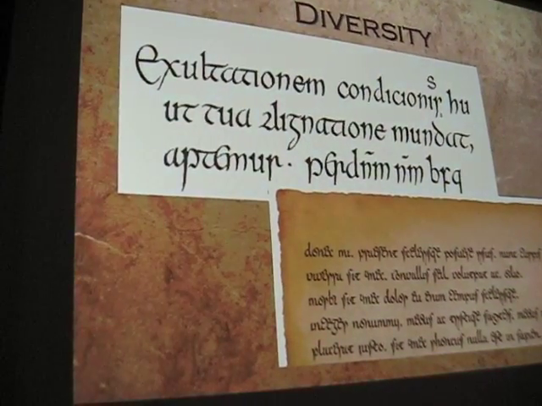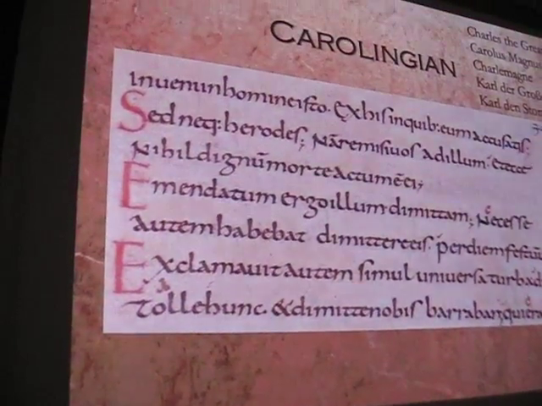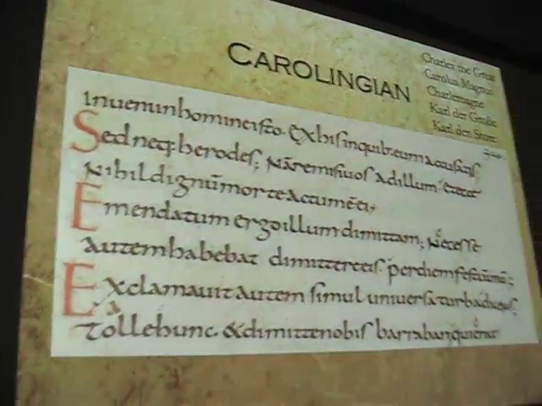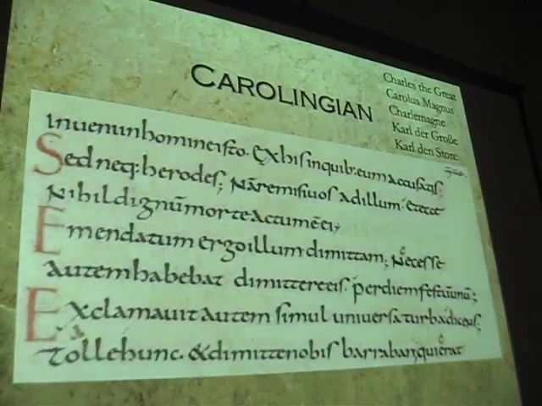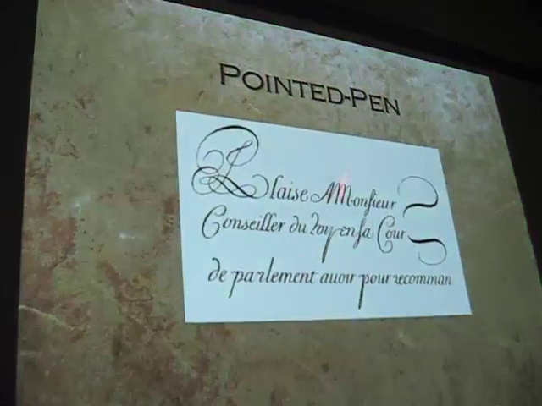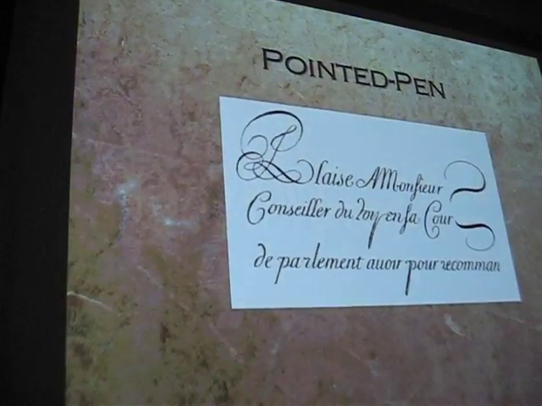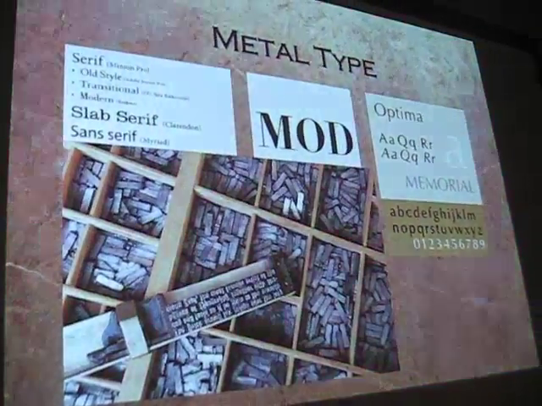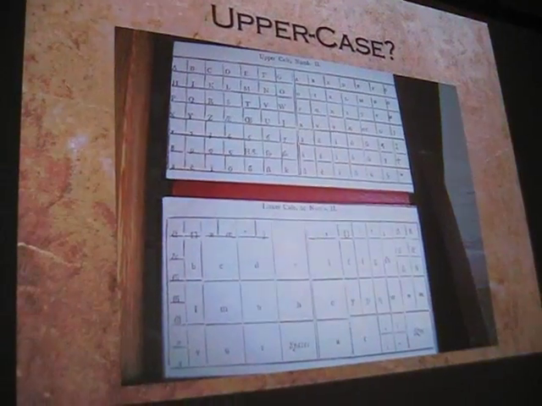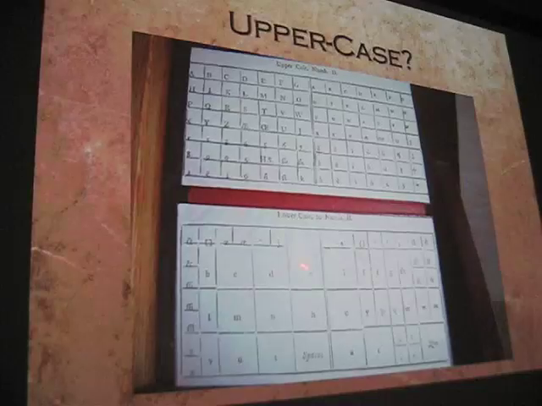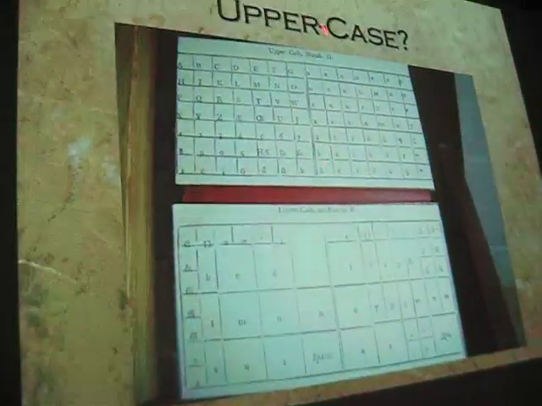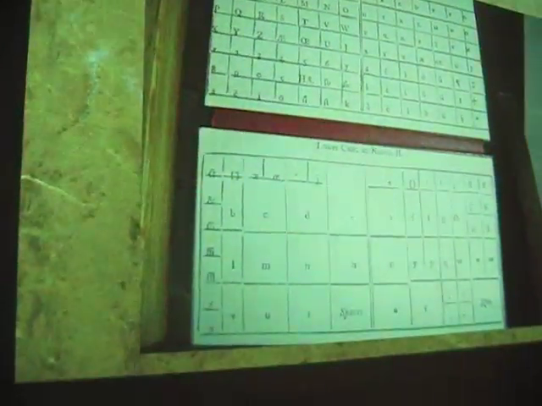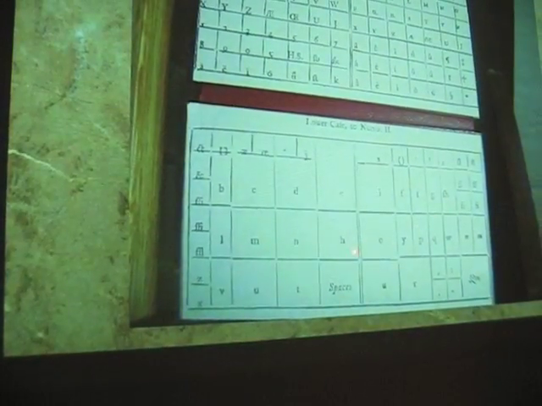There were all kinds of other letter forms that developed from all sorts of purposes until finally Big Chuck, also known as Charles the Great, Charlemagne, whatever, decided to create a uniform style of writing that looks more like we recognize today. The pointed pen uses pressure to control the edges. Now, metal type freed the designer from even having to worry about what you could do with your hand. And so we end up with, why did we say it was uppercase? Because the lead slugs were put in two frames with little compartments in them. The big letters were put in the upper case, and the little letters were put in the lower case.